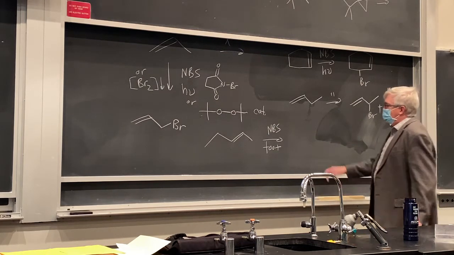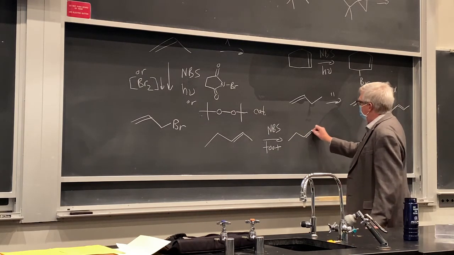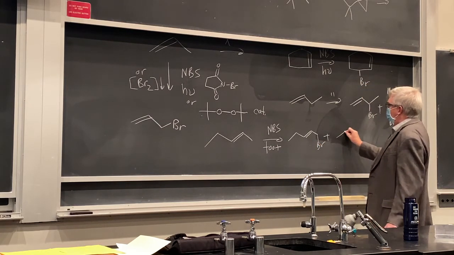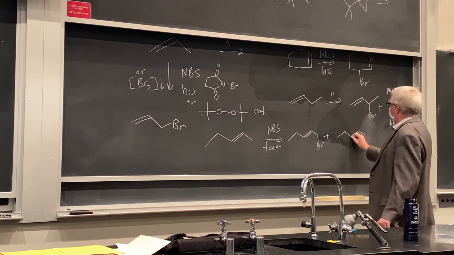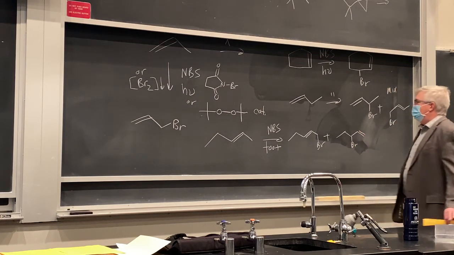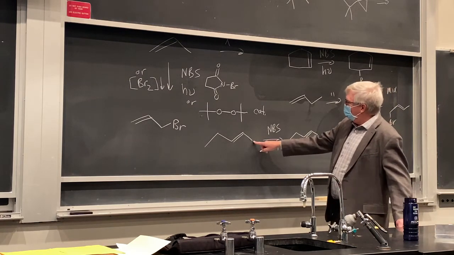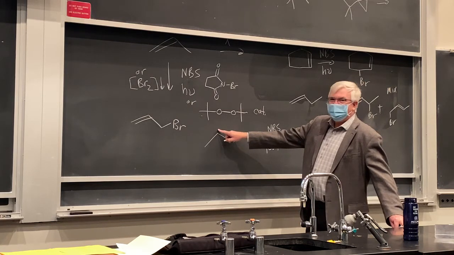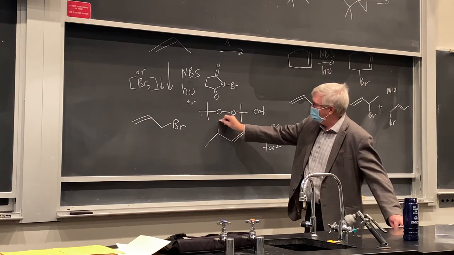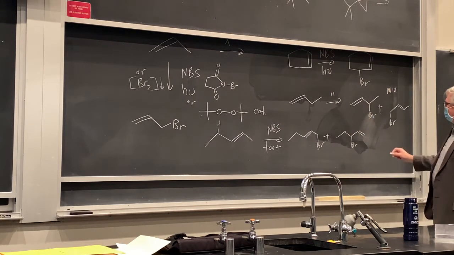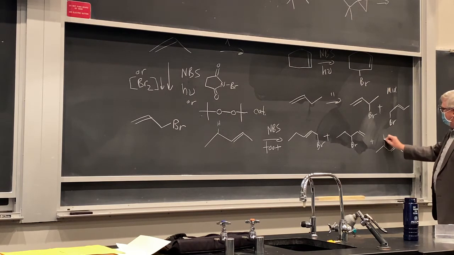Well, we're going to get, let's see, the bromide right there. And we're going to get the bromide right here. Yep. Now, are those the only two products? Look, we can start this mechanistically by removing this hydrogen here, or we could remove a hydrogen here, right? What if that happens? We're going to get a different allylic radical intermediate, right? So we'd have a different product here, right?